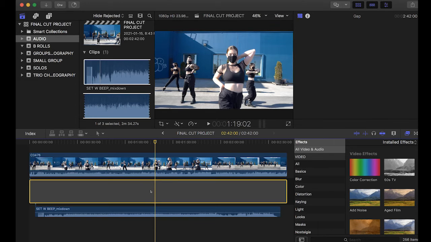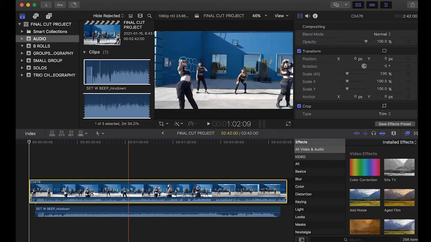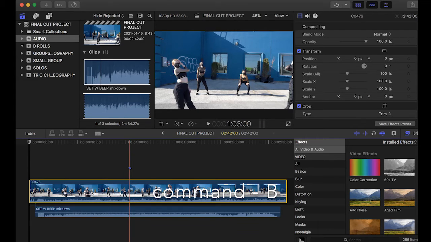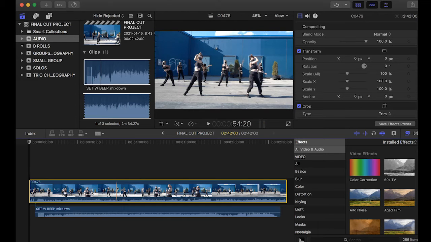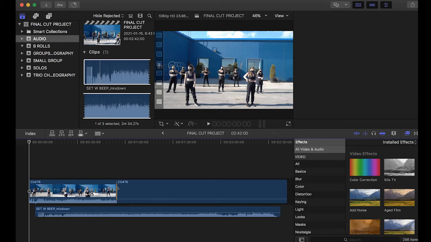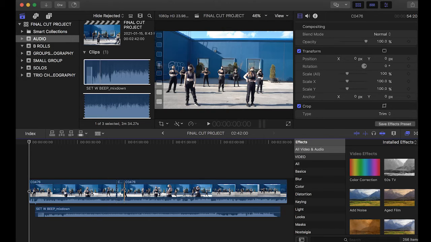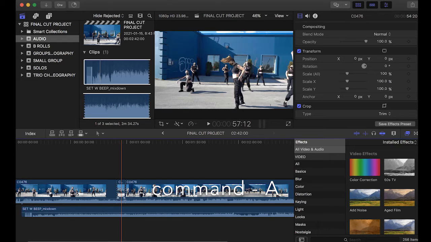See, before I do that, I'm just gonna give you an example. So if you click the B key, this becomes a razor right here. So now whatever I drag this razor over, I'm gonna be able to do a cut and do a cut again. I'm just testing things right now, so don't stress. When I use the key A, then it goes back to this. So now I'm not cutting.